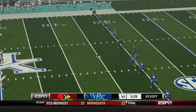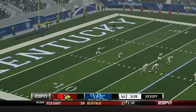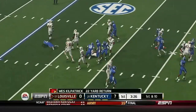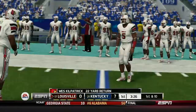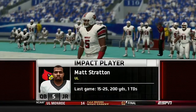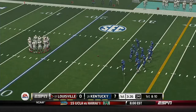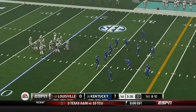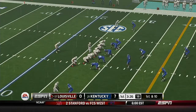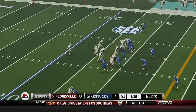The kicker looks like he's ready to kick this one off. Gathered in at the 6. He gets out to about the 28-yard line. Louisville's offense really centered around this quarterback, and as he goes, the team seems to go, Kirk. Brett, over the weeks, I've been watching him on film, and one thing I've seen is his ability to make good decisions. Time after time, he just avoids the mistakes. And when you can do that as a quarterback and as a leader of an offense, you're going to move the football down the field.